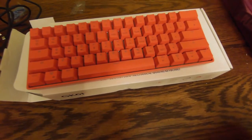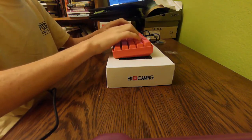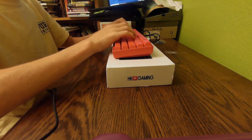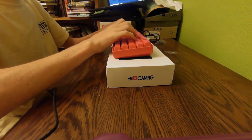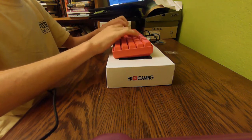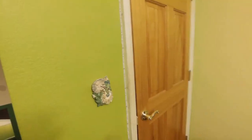So you probably clicked on the video because you just wanted to hear how the typing sounds. So I'm just going to do that and get it over with. All right, so now that I'm done with that, I'm going to go ahead and show the RGB lighting. So yeah, let's do that.